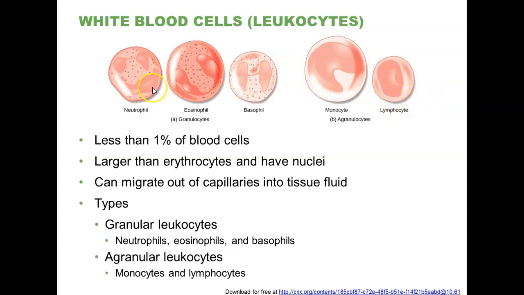So anyway, a little rundown of your white blood cells right here. In this particular case, organized by internal organization rather than abundance. Neutrophils the most abundant, lymphocytes the next most abundant, monocytes the third most abundant, and then a pretty even split between these two, which are quite rare, the eosinophils and the basophils. And as it says right here, 1% of your total blood cell count is typically these white blood cells. So 99% of your blood cells are going to be the red blood cells.